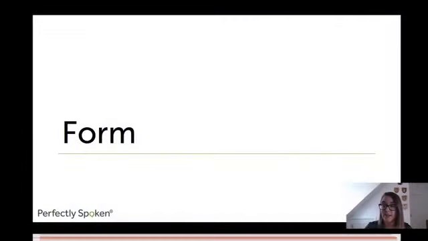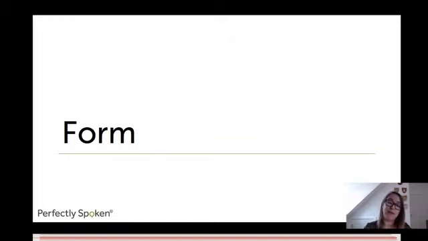So as always, there will be some explanation of the grammar point, but I will also give you a lot of opportunity to practice because this is how you can remember and see if you need to learn some more or if you're comfortable enough to move on. So there'll be lots of opportunity for you to join in and to practice using the present perfect. So let's start with looking at the form.